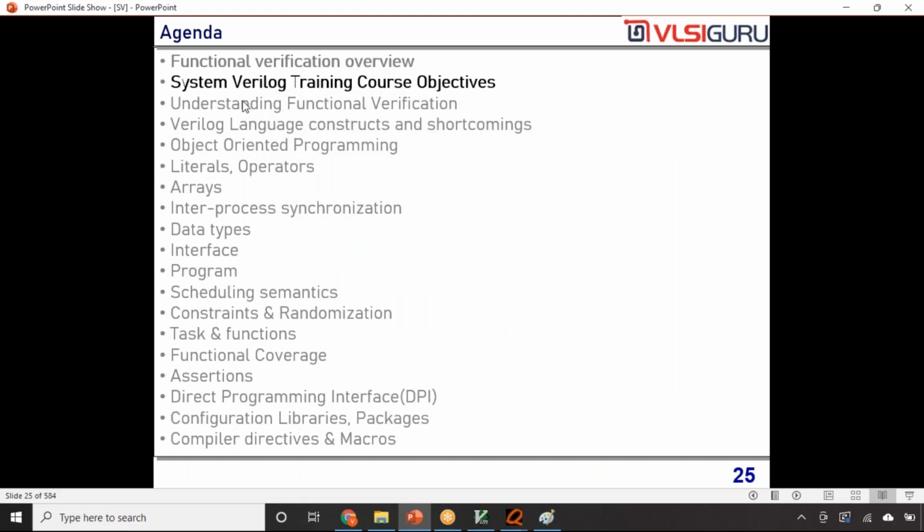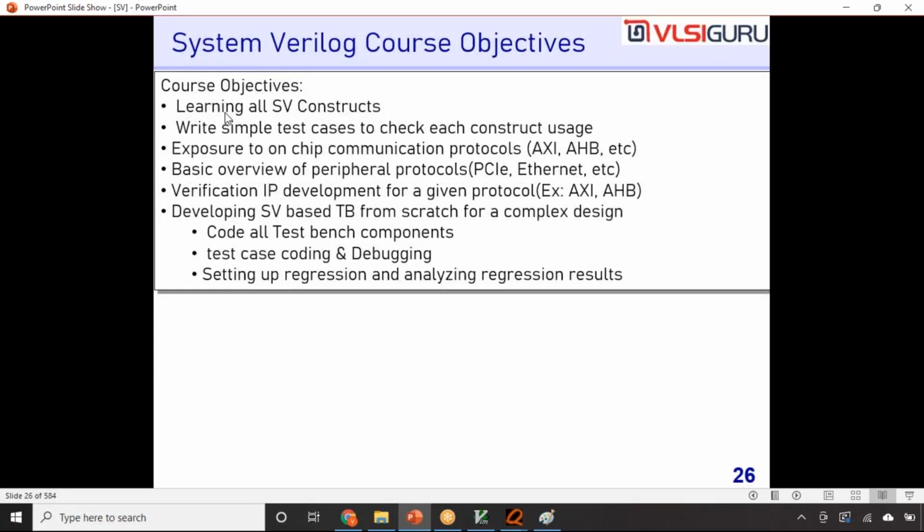Let us start with the SystemVerilog training course objectives. At the end of this course, you should be comfortable with all SystemVerilog language constructs: concepts like operators, data types, literals, interprocess synchronization, various types of arrays, and functional coverage.